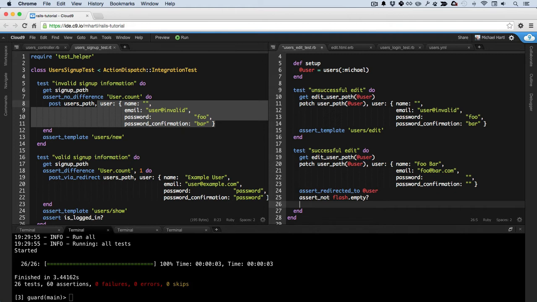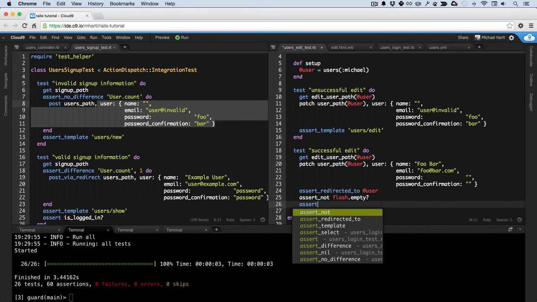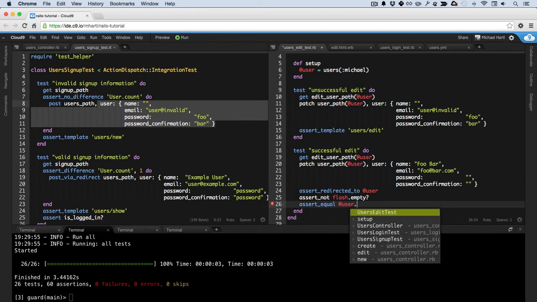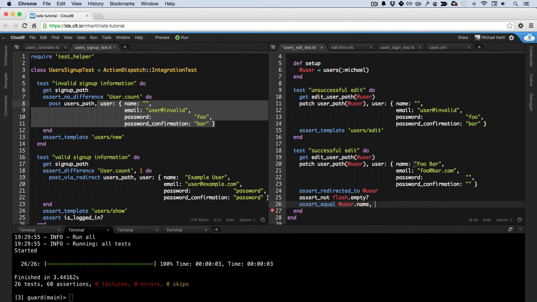And then what we want to do is verify that this user actually has an updated name and email address. This is the sort of case where I really do like to write an acceptance test, but it's a little tricky. So this is why it requires some experience. We're going to have to reload the user, or else its attributes won't be updated. So if we were to do this, assert_equal @user.name, and then what we expect it to be here, that will not actually work.